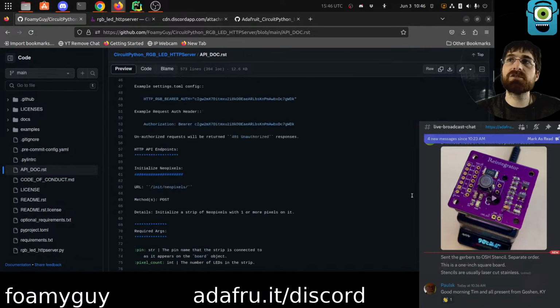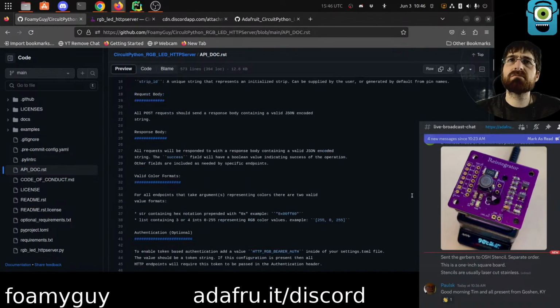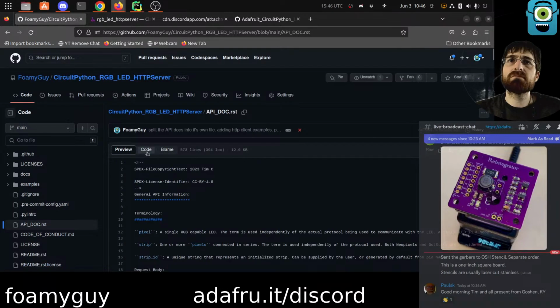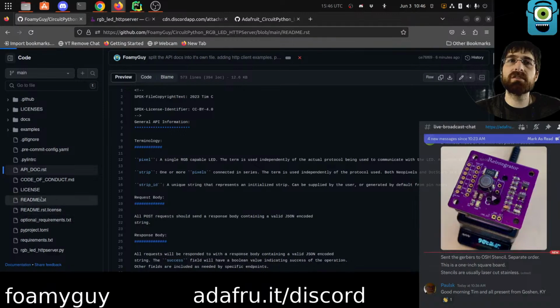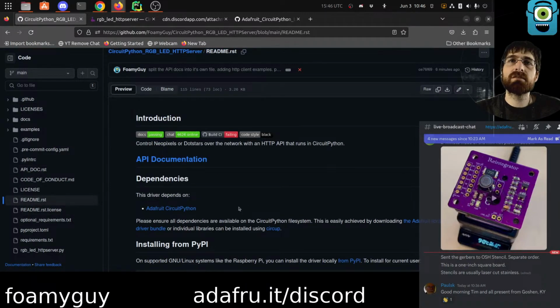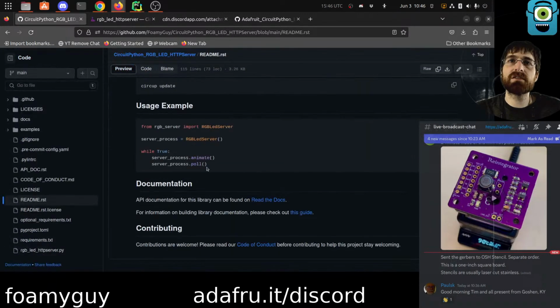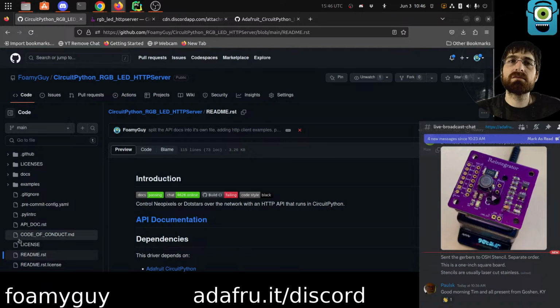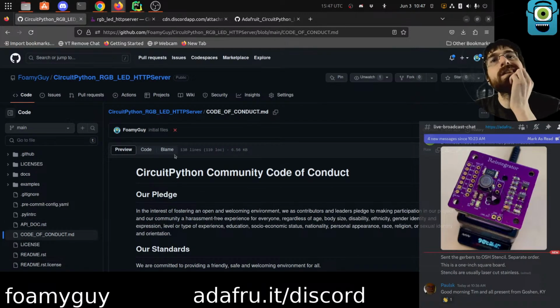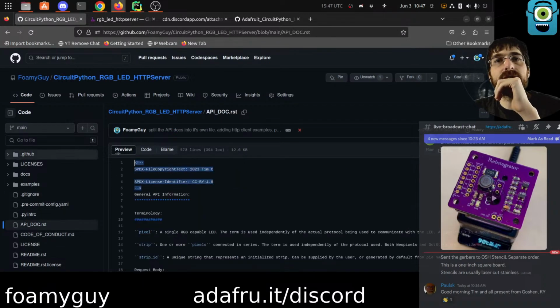Why doesn't it show it rendered? How come when I'm on README RST, it's all rendered? Oh, this is Markdown. Okay, this is Markdown, not RST, so this is probably wrong here, I guess.